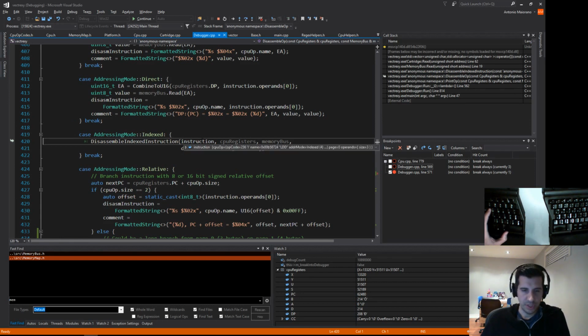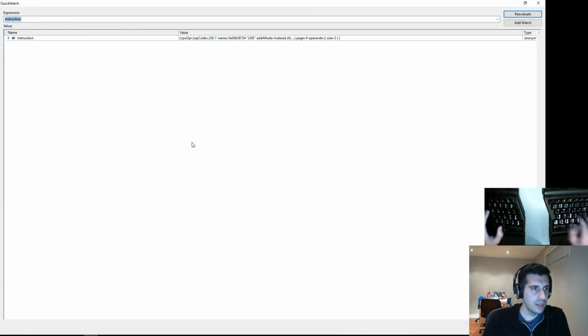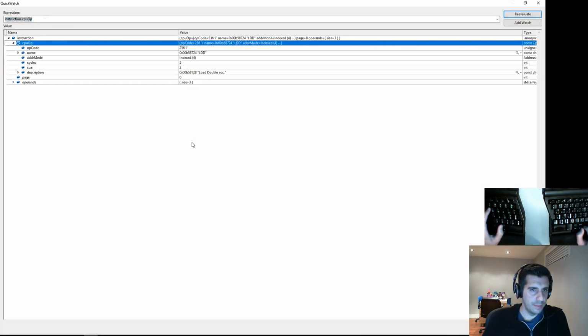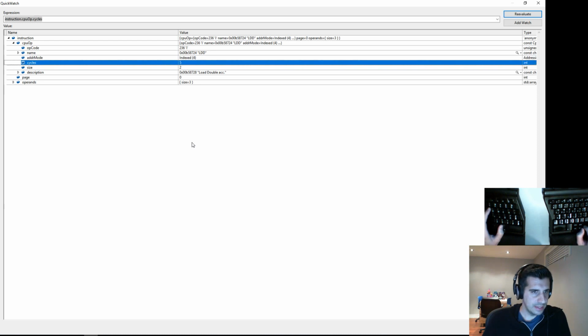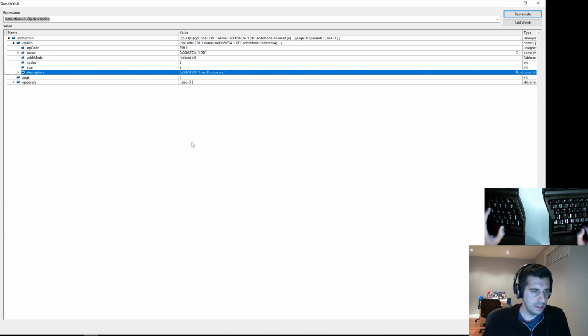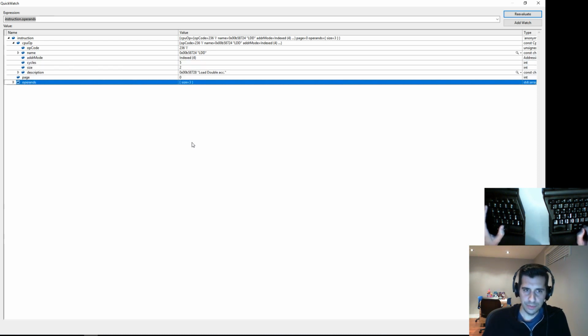Index mode is usually where we get some trouble. It's a load D instruction. So you can see here, the instruction that we have here is load D indexed on page 0.